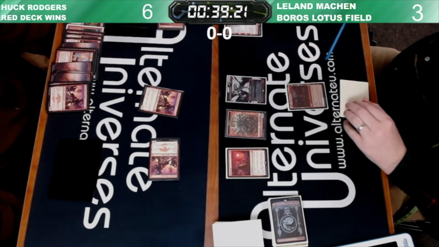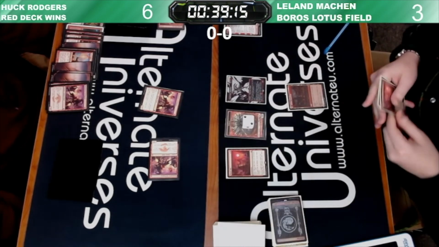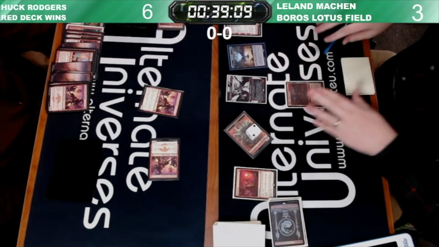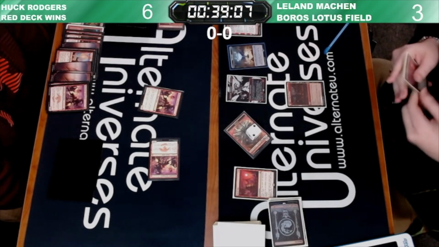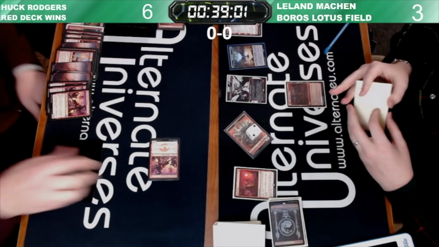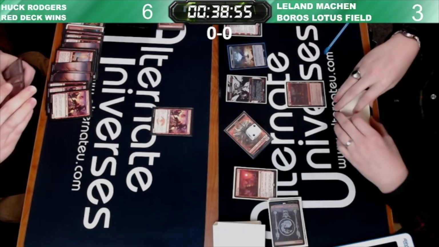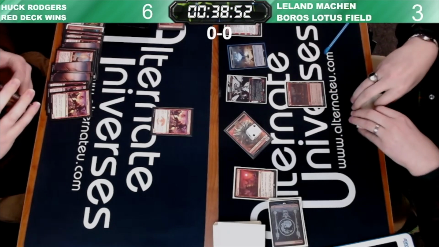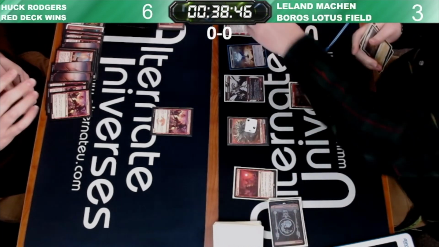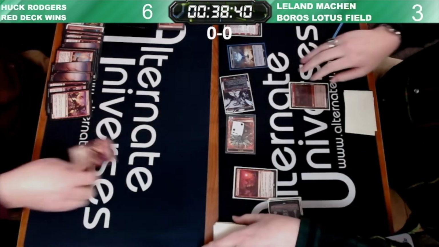Alright, so I get a goblin, I figured. I know that much. That was in my upkeep. Draw step. Attack with one of the goblins. Yeah. And pass. Not doing anything. Just attacks. Alright, cracks in. That's going to be game.